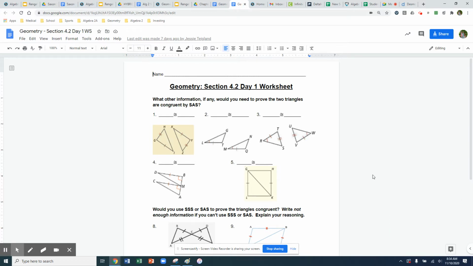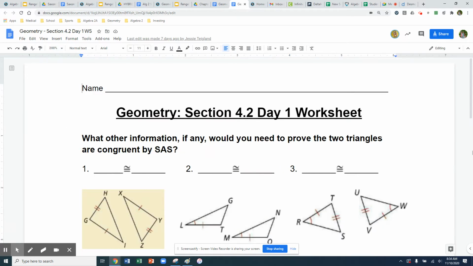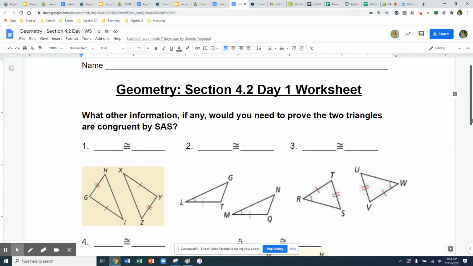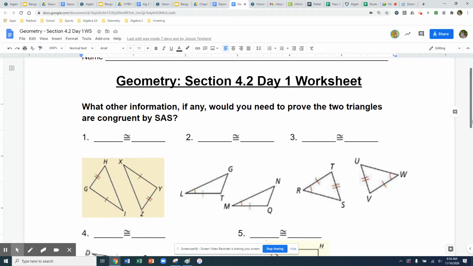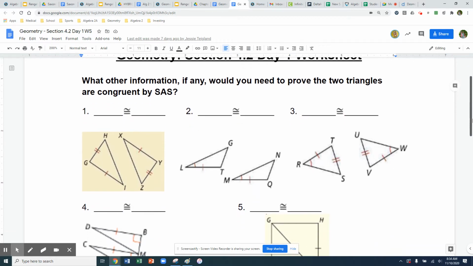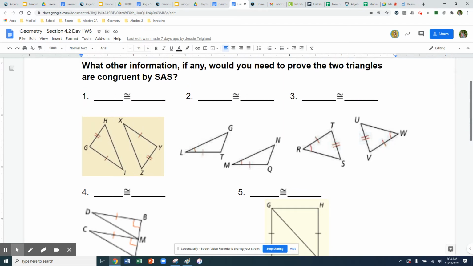So now in section 2 and 3, our goal is to prove that two triangles are congruent. And tomorrow, when you get into section 2, day 2, you'll start to talk about different properties that we can use to prove that these triangles are going to be congruent. Today, we're just going to focus on the theorems and postulates that we can use to prove triangles congruent. And two of them that we can use today is, I can prove triangles congruent with SSS, and I can prove triangles congruent with SAS.